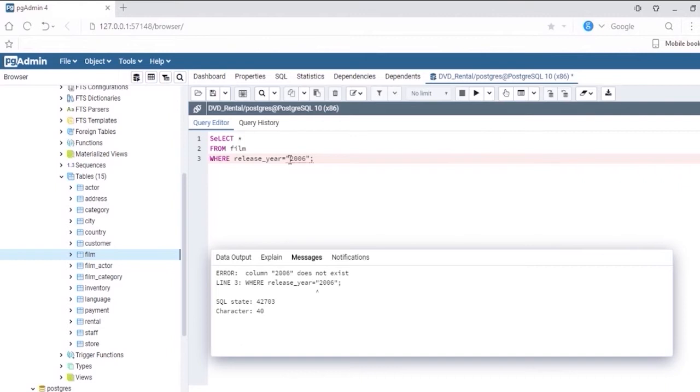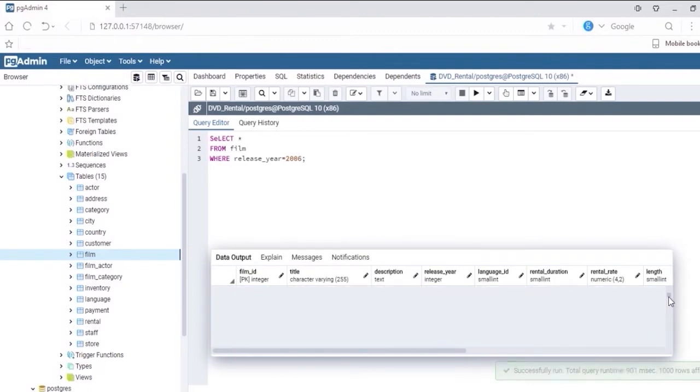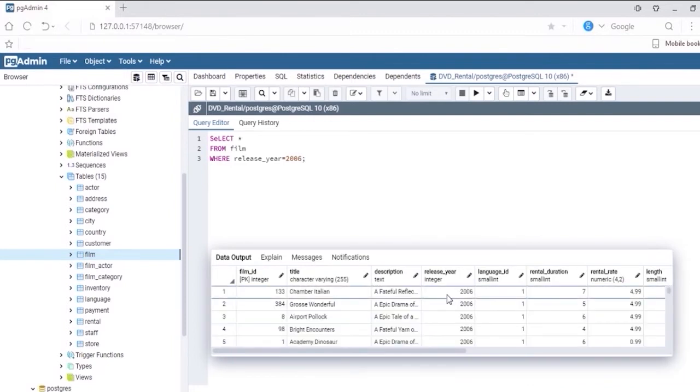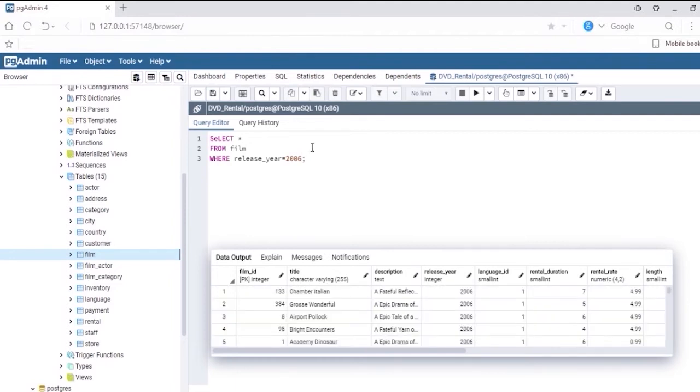So when we remove the double quotes and then try to run this query, it is successful and we get all the information inside the film table that has a release year of 2006. You can see right over here the release year is 2006.